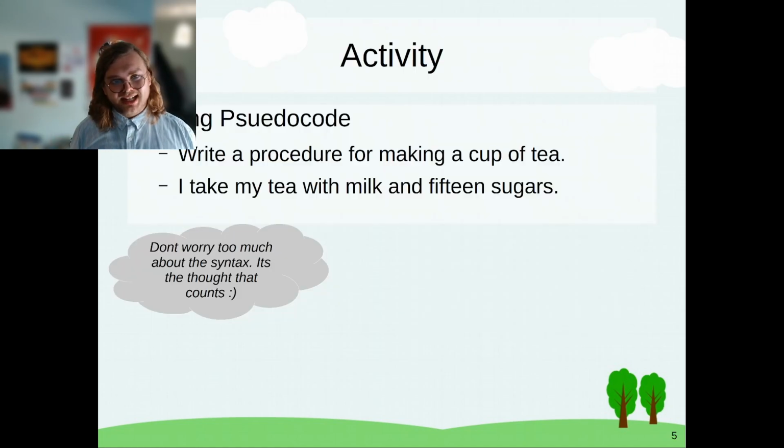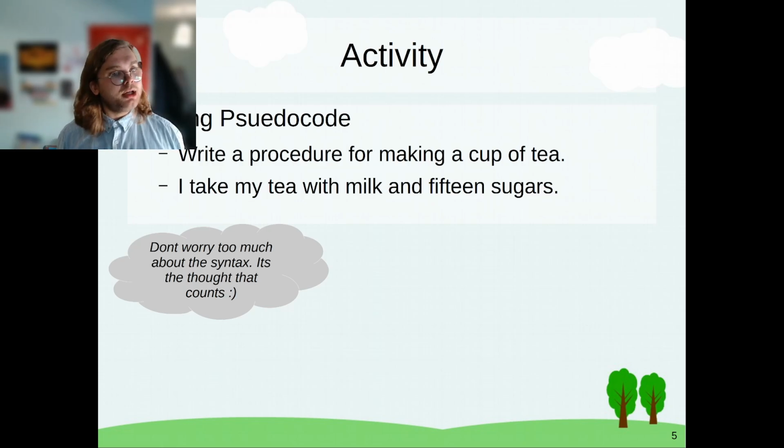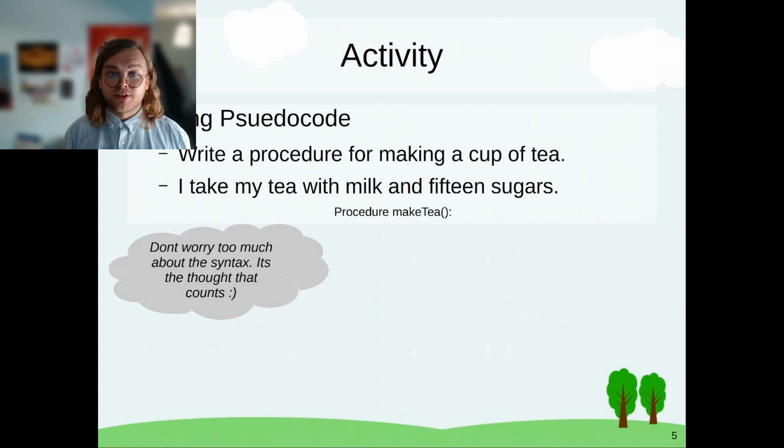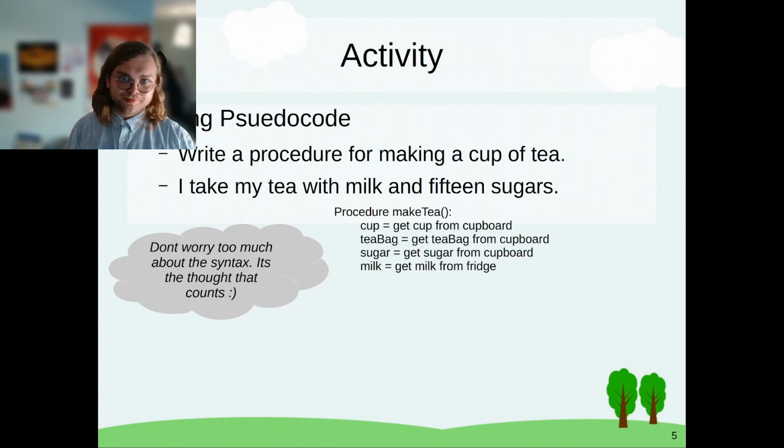So, the activity of the class. I want you to write a procedure for making a cup of tea. For instance, I take my tea with milk and 15 sugars. Now, don't worry too much about the syntax. I'm not too bothered about what procedures you use or how you code it. I just want to know that you understand what a procedure is. So, for instance, here's mine.